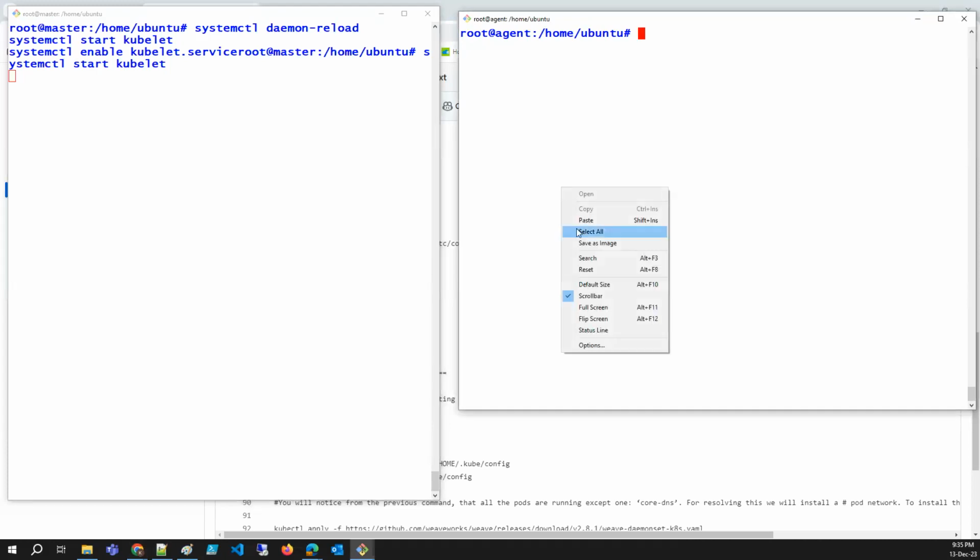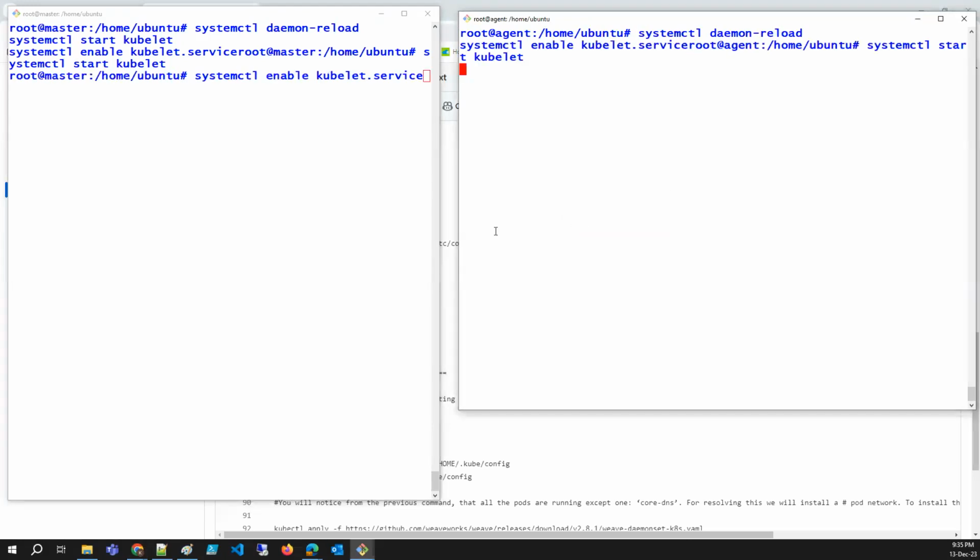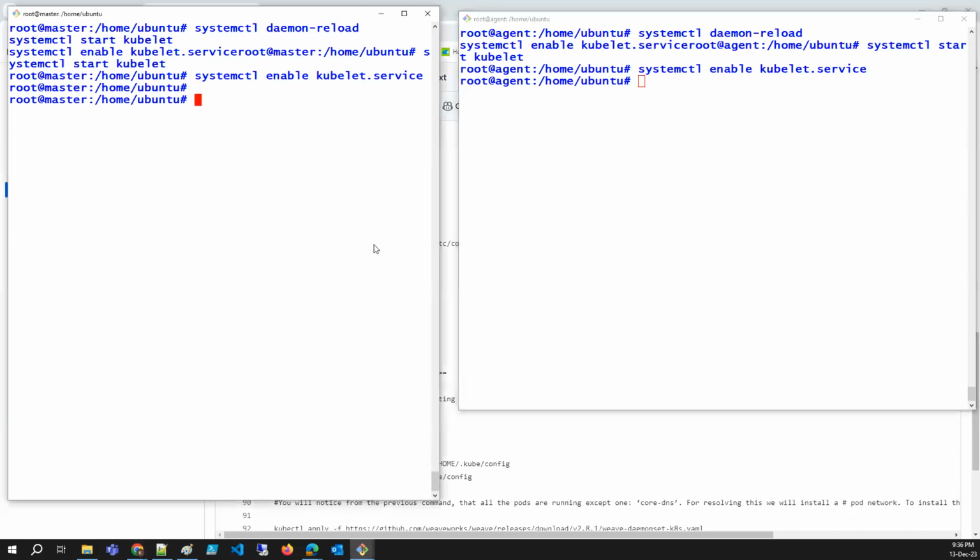Here also the same. Right, so it is started. Kubernetes is started.